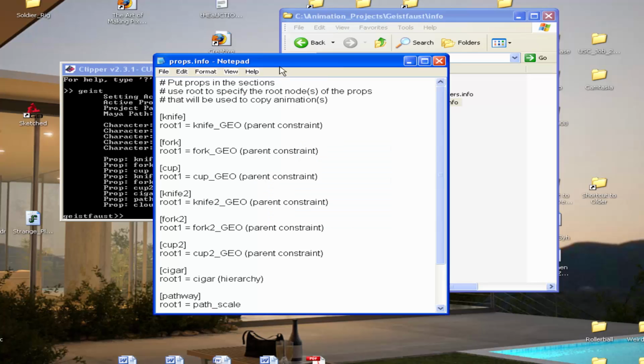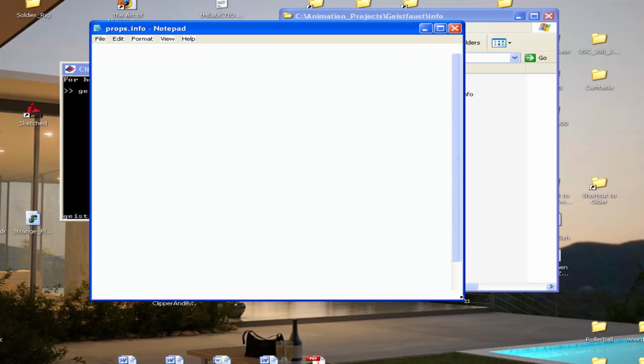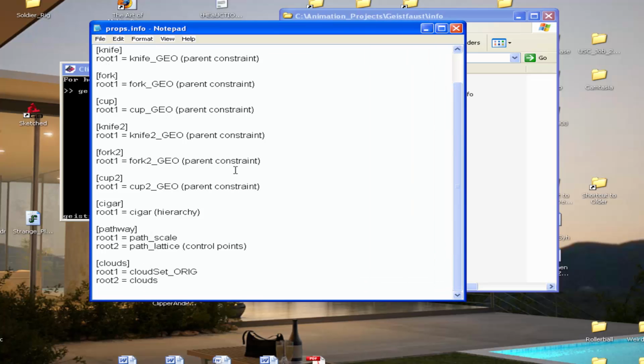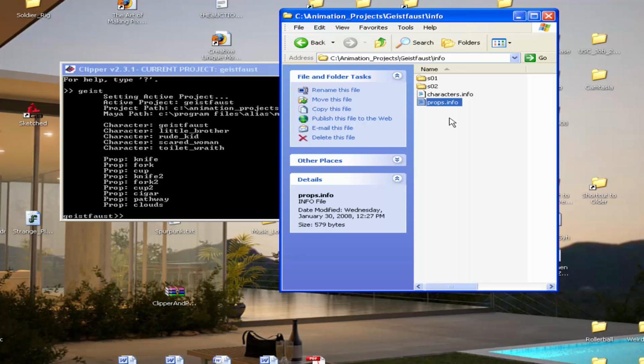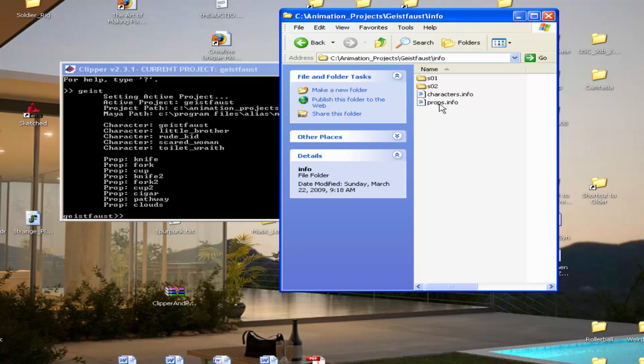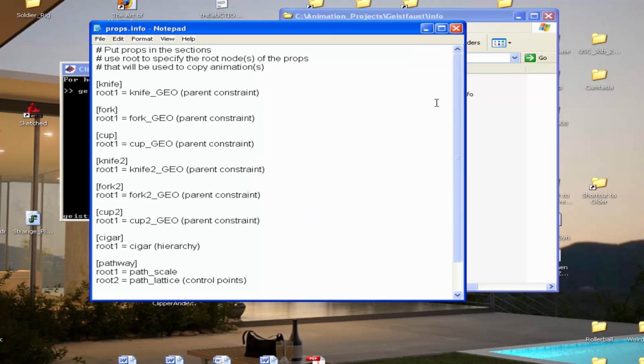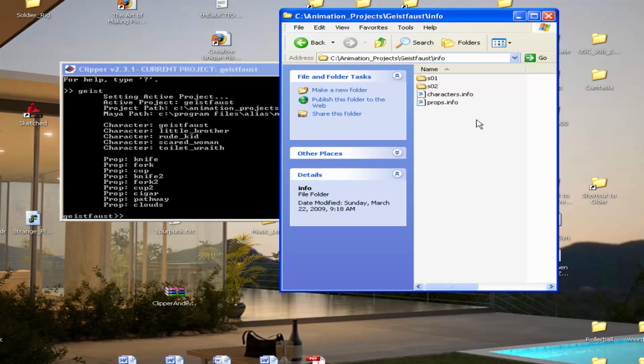And the reason that props is important is because sometimes there are multiple props within a scene that are not skeletons, they are actual geometry, and they are constrained different ways. So in this case, we've got something as basic as a knife that's parent constrained, but down here we have something that is actually a lattice, and we have scales and things like that. And these get a little tricky, so I wanted to make a separate info file here for all the various props that people can do and put up within their scenes, and they have very unique ways of being constructed.